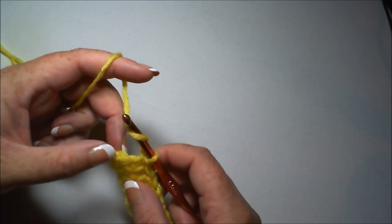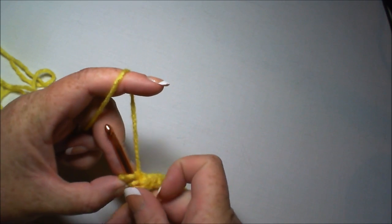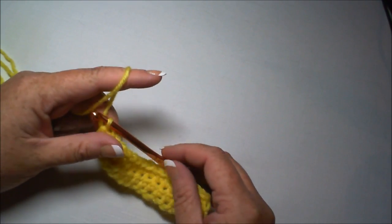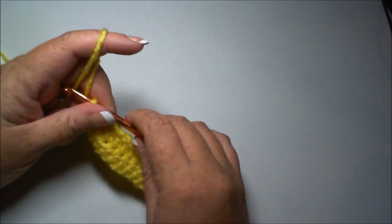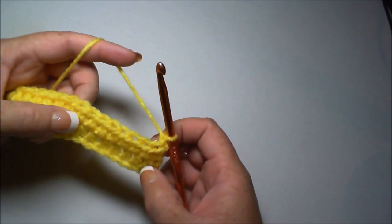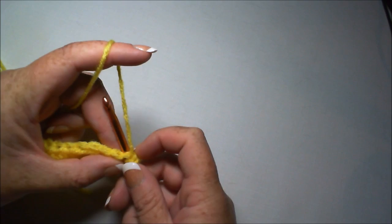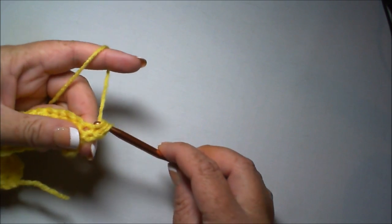So just yarn over, find the stitch, pull through one, yarn over, pull through all three. And then I'm chain one and turn. So now again, yarn over, push through, yarn over, pull through V, yarn over, pull through all three.